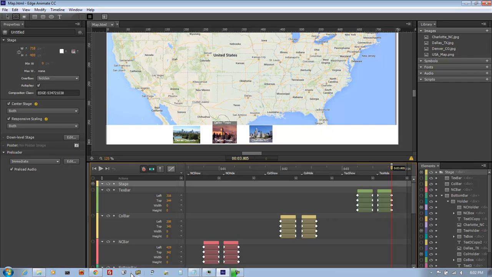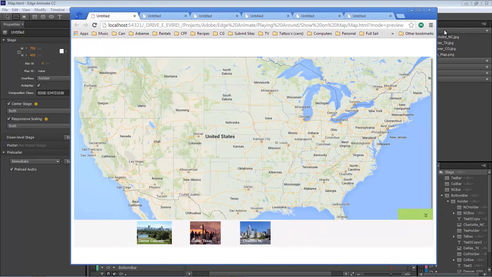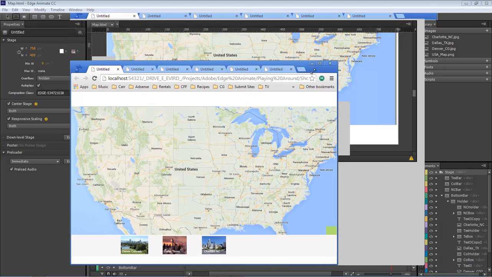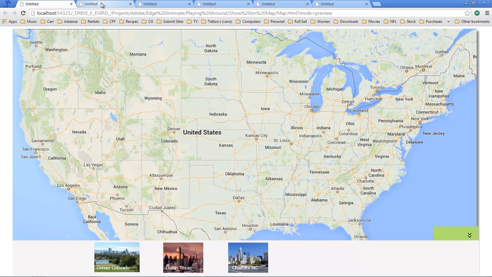If you're going to be designing this for bigger monitors, then you want to make sure that your map image is as big as you need it to be for the rest of the browsers that you're going to work with. And keep in mind, with the responsive scaling, you can go down as small as you need to go and it's still going to work without any problems. So keep that in mind as well whenever you start working on this project.